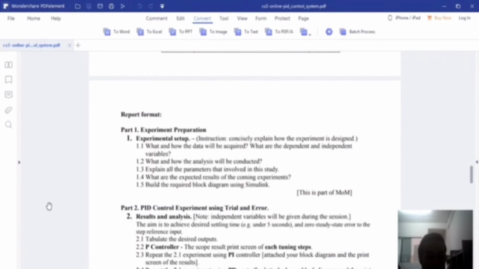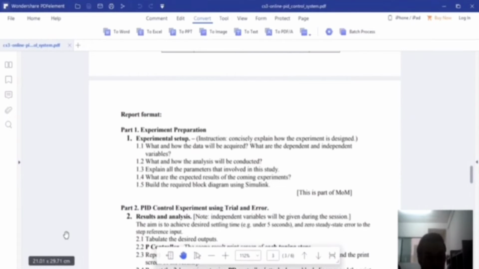For the structure of the PID equation, according to a PID experiment, the PID must have 3 primary components. Kp is proportional, where we use K as a gain block and connect it to the sum component. Kp for the time of decrease, Ki integrated, Kd derivative. The Kp, Ki and Kd will join on the sum and go to the transfer function. Okay, then we move to part 2, PID control experiment using trial and error.